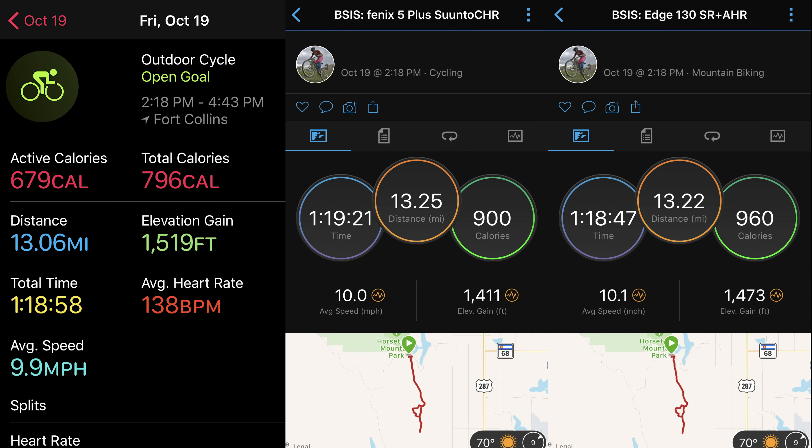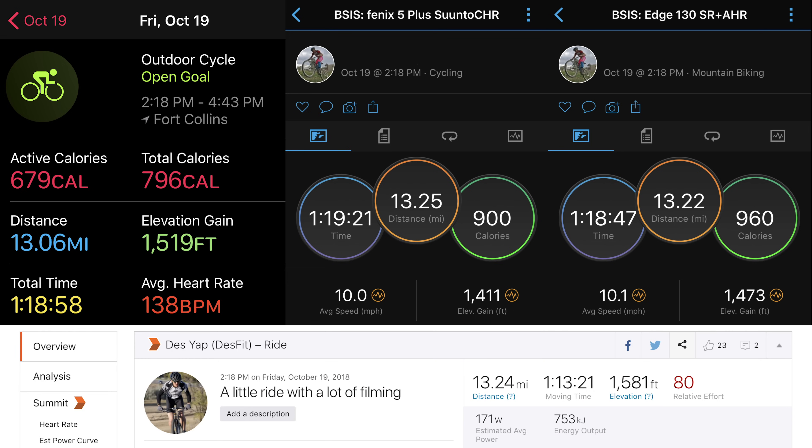For all these examples I was using the Apple Watch Series 4 in standalone mode, just to make sure it was using all its own hardware to collect its data. This first example is on the same trail I used to test the GPS tracks for the video on Shane's channel — a fast and flowy mountain bike trail with a pretty average amount of climbing. The Apple Watch Series 4 clocked 1,519 feet of elevation gain with the Garmin devices being a little bit lower. However, looking at the corrected elevation figure, the Apple Watch was the closest to Strava, only off by 62 feet.